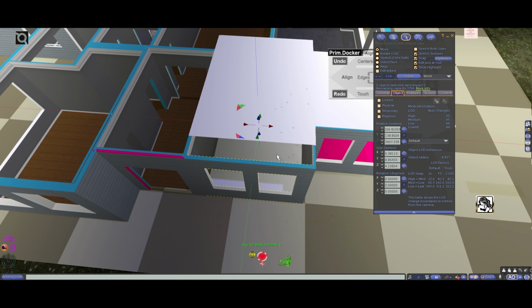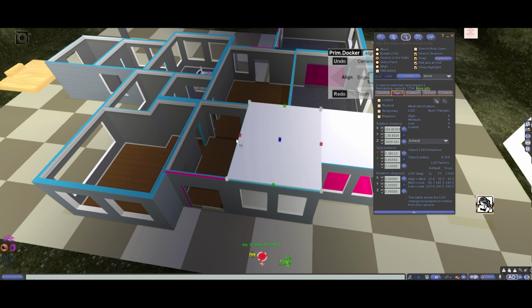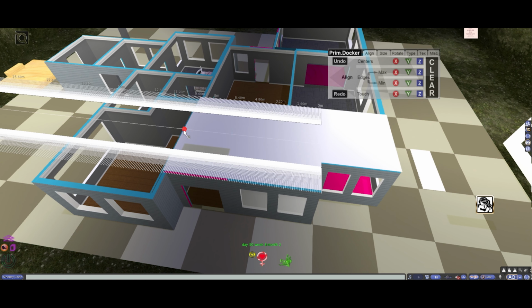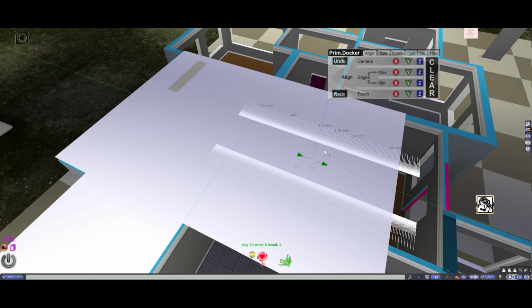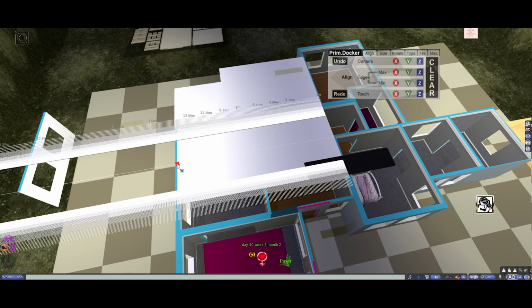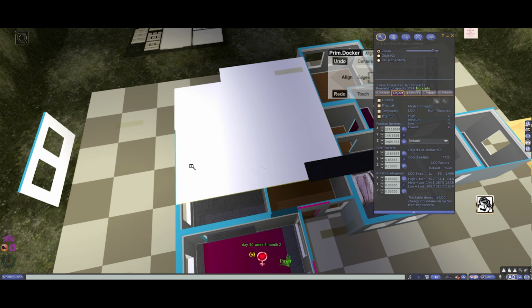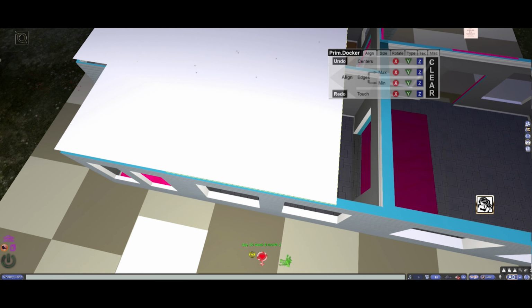And then your edge. And then you just stretch it. And then what you want to do is bring this over here. And you just want to stretch that. And you want to go all the way down.